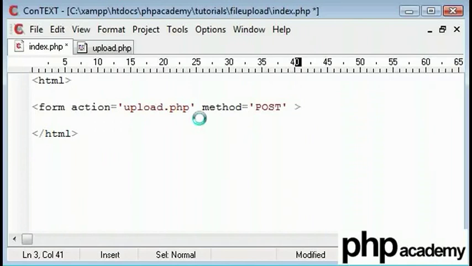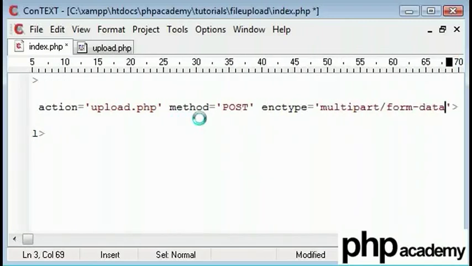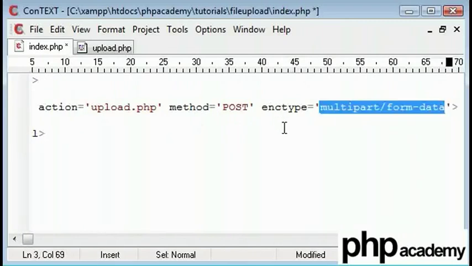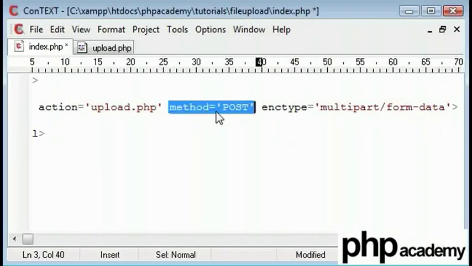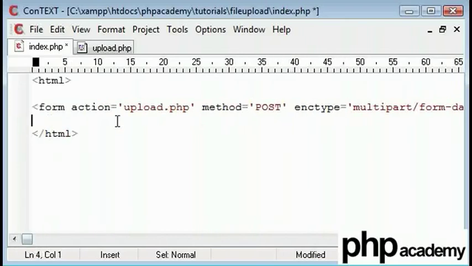Okay, now we have another parameter here. If you haven't heard of it before, it's enctype. This basically means the encoding type. How are we going to encode this? It's going to be multipart/form-data. Now this basically in short means that we're submitting this form in the format of binary data, zeros and ones, which I mentioned when relating to the post method. Okay, so we've got the type that it's going to be encoded to. We'll end our form here.